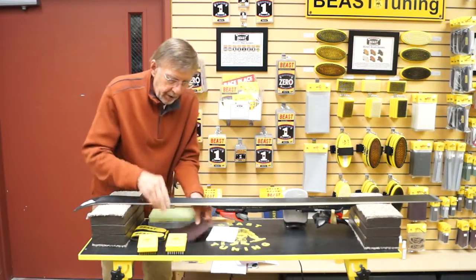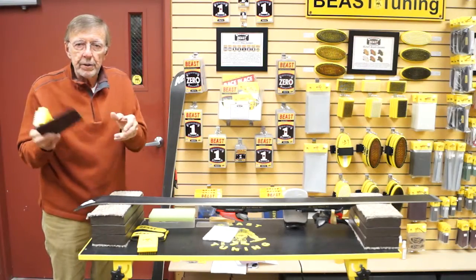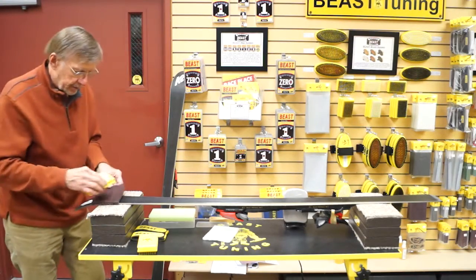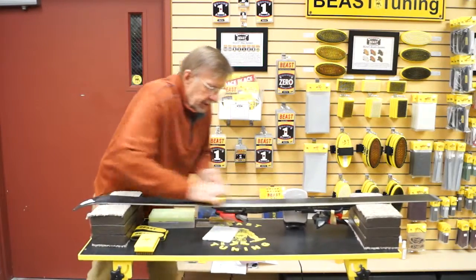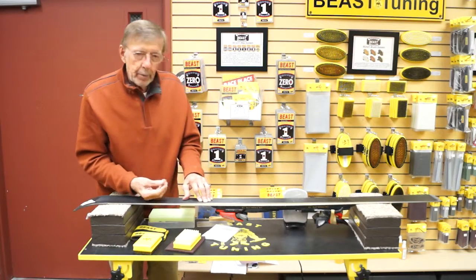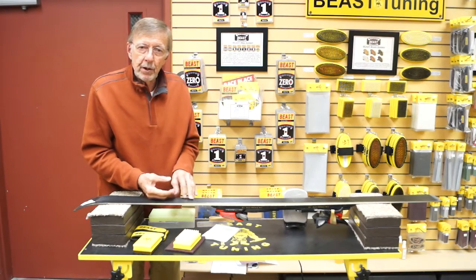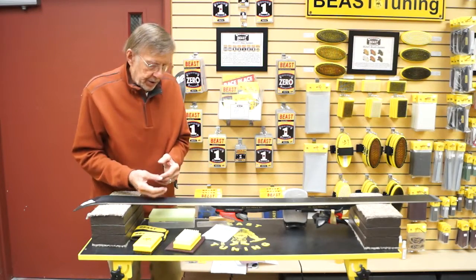Then I'll follow that with a coarse fiber pad. It's like a Scotch-Brite, but it's an industrial quality, so it's a little heavier duty. And I'll run that up and down the base of the ski, cutting off any little fibers that are in there, that base burn that we talked about. And so that would remove any little base burn that's started.